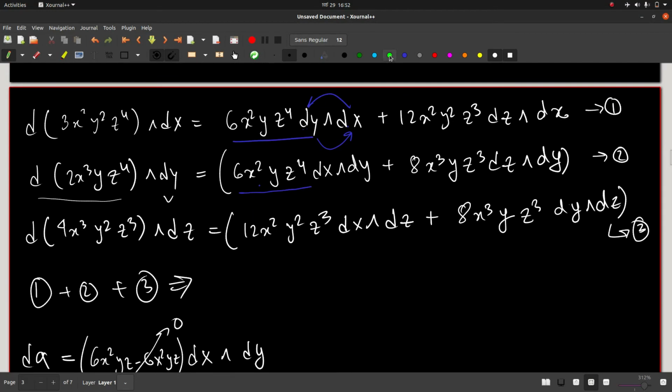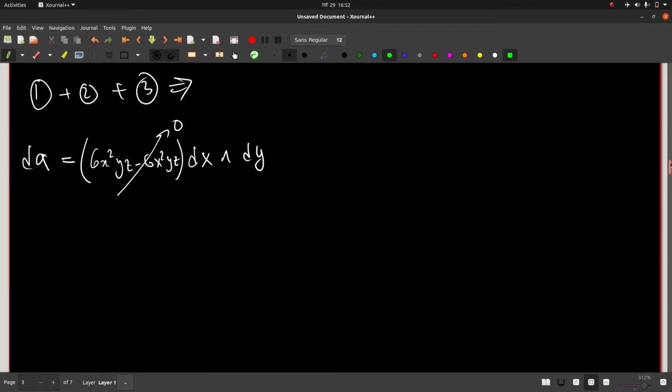Well, let's see. What about dy dz? And this is dz dy, and you can see there are no other wedge products that involve y and z only. And again, these two terms are similar. If you switch the order over here or over there, one of the coefficients will pick up a minus sign, and these two terms will actually cancel each other out. Similarly for these two terms as well. So in total what you are getting is a 0.